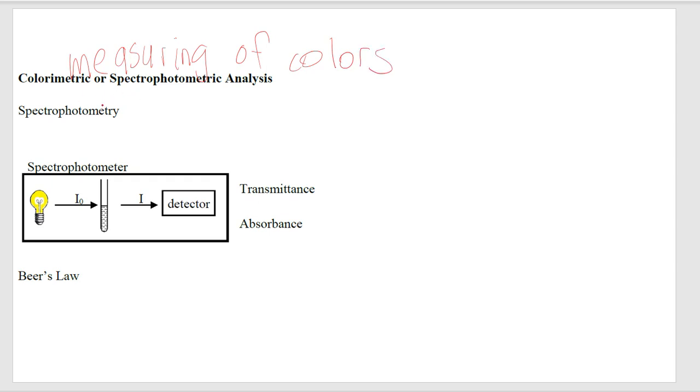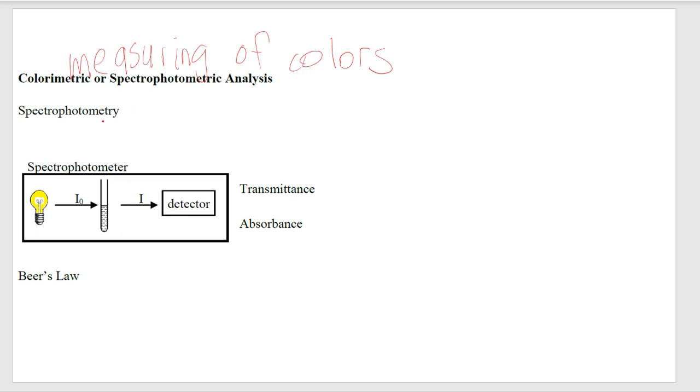Right? So it only works with colored solutions. If we have a colorless solution like water or maybe salt water, we can measure the concentration of salt, but it's colorless, so we wouldn't be able to use this technique. It has to be an element or a compound that, when dissolved in water, creates a color. So we can use food coloring, we can use copper sulfate, and so on. But if it's colorless, we can't use this technique.